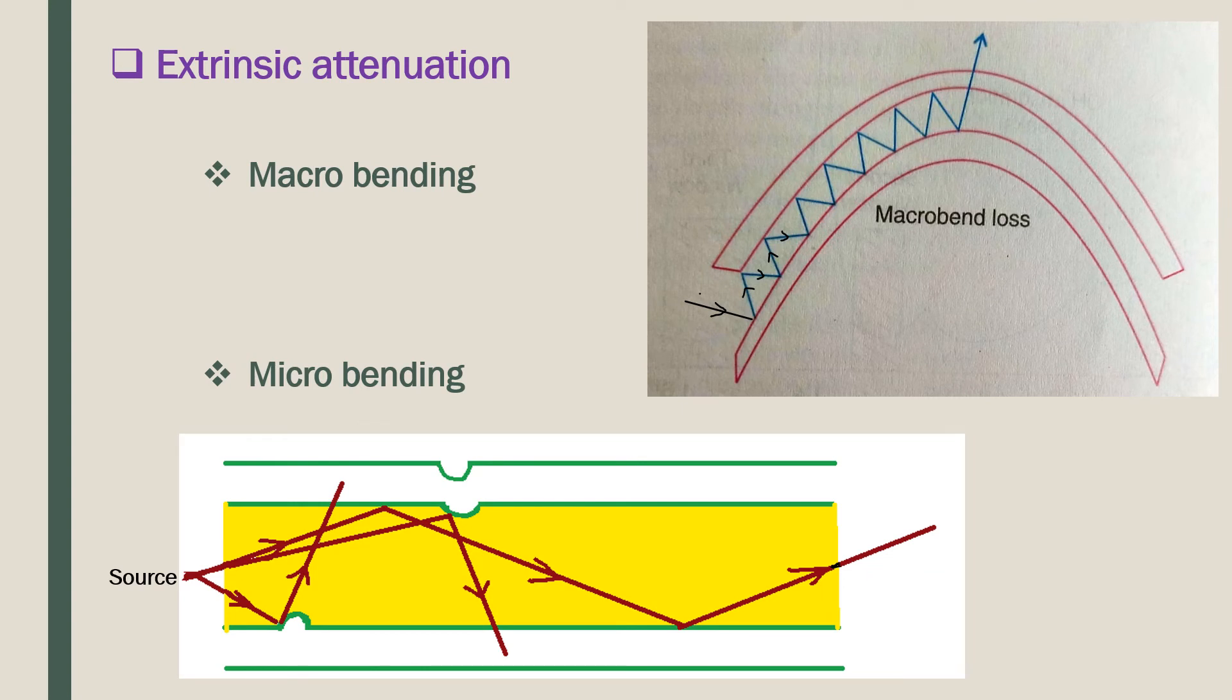The extrinsic attenuation is caused by two external mechanisms: macro bending or micro bending. Both cause a reduction in optical fiber. However, the bending strain affects the refractive index at the critical angle of the light ray in that specific area. As a result, the condition for total internal reflection is no longer satisfied. Hence, light traveling in the core can refract out and the loss occurs.